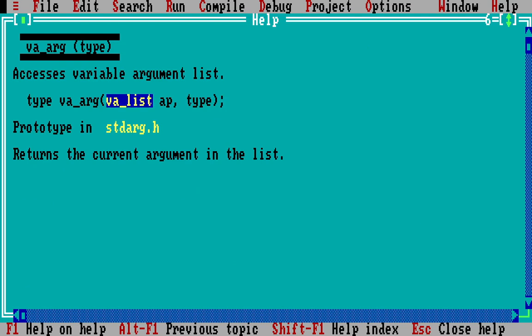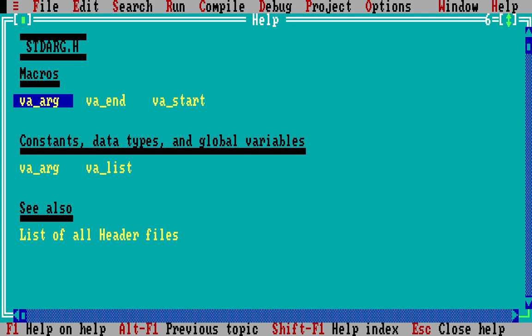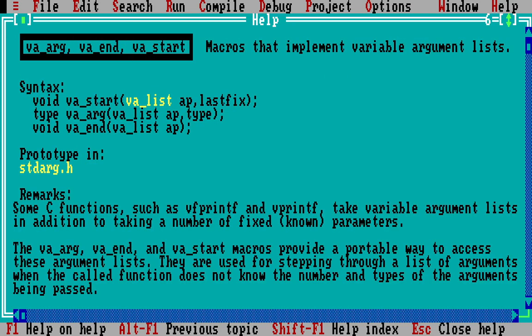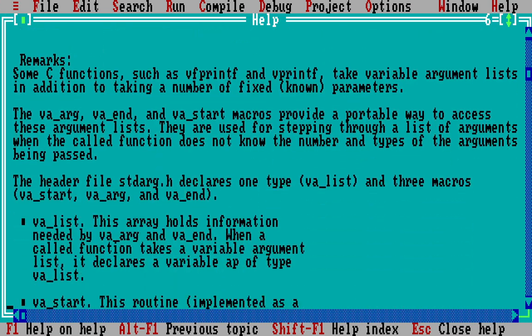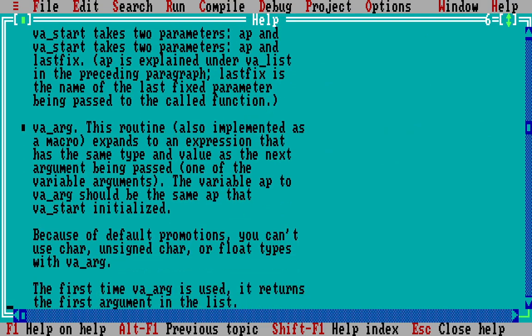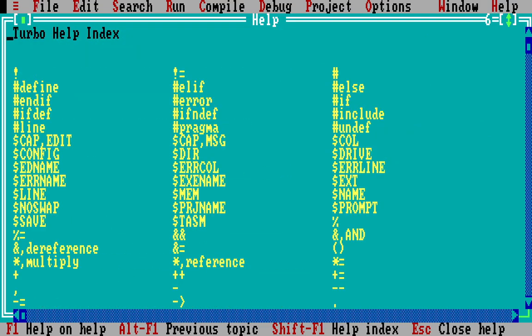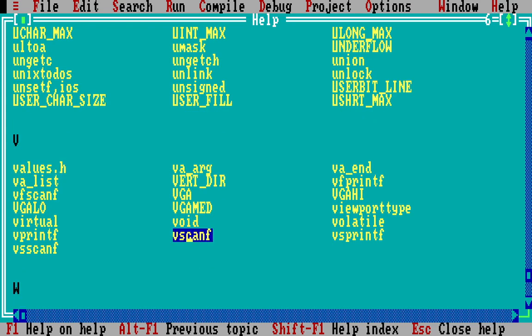There we go. VA list. Where's VA start? There we go. VS printf.